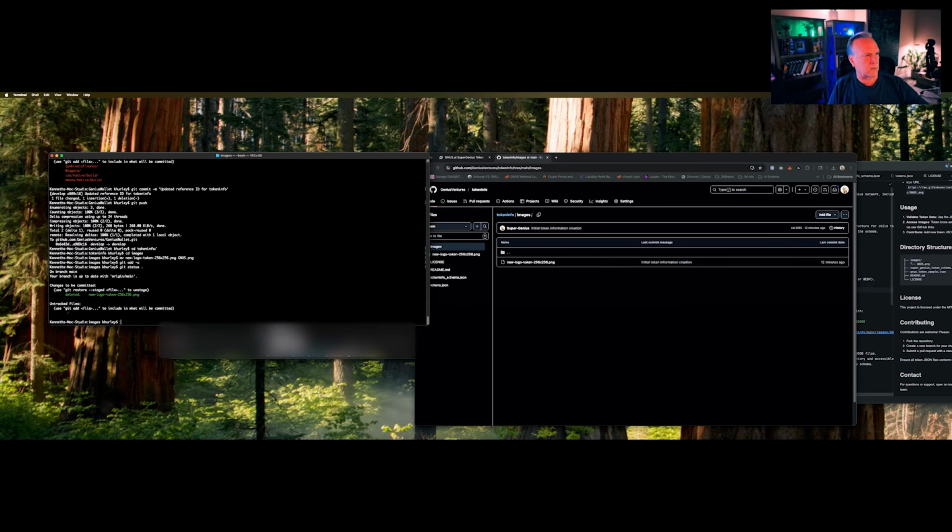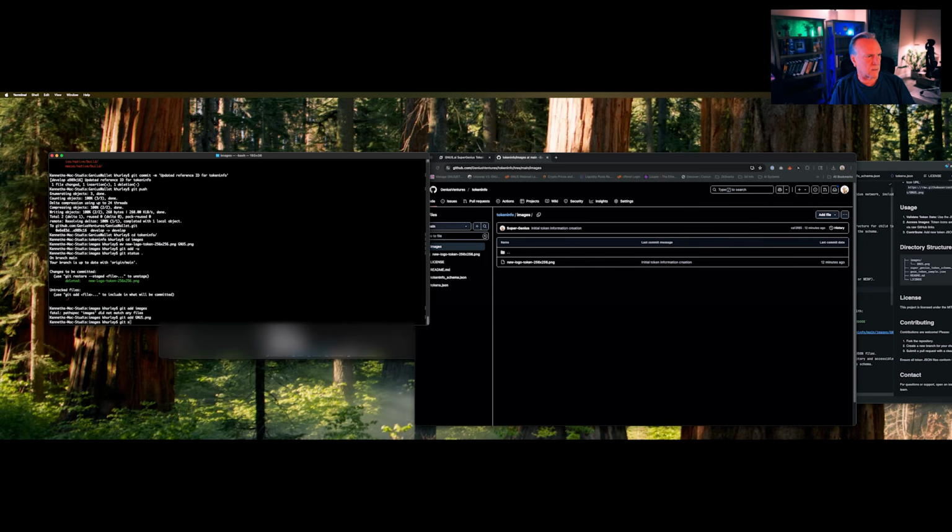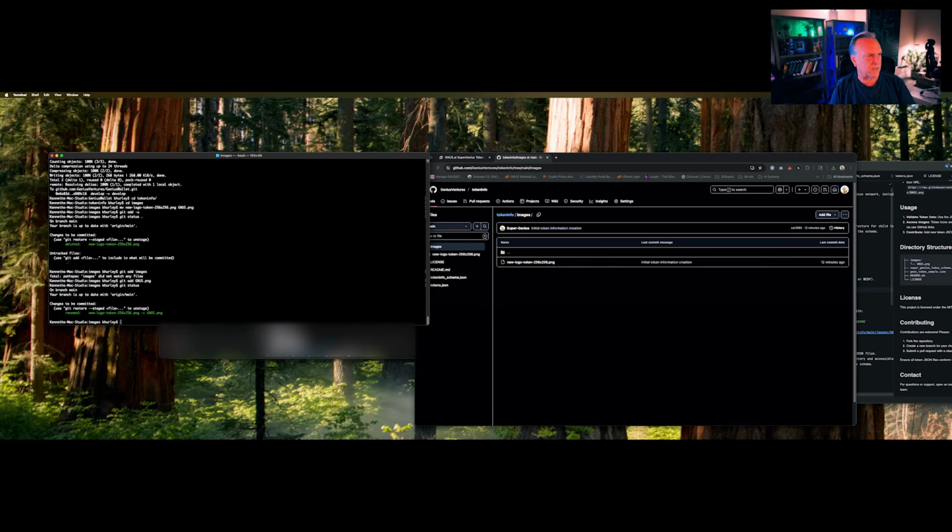You can see it deleted new logo token. Sometimes if it's a text file, it'll say it was renamed, but I think because it's not, oh yeah, it did. It knew that it was the same file, same size and everything, so it just did a rename on it.